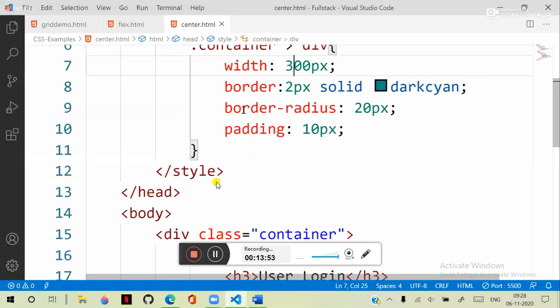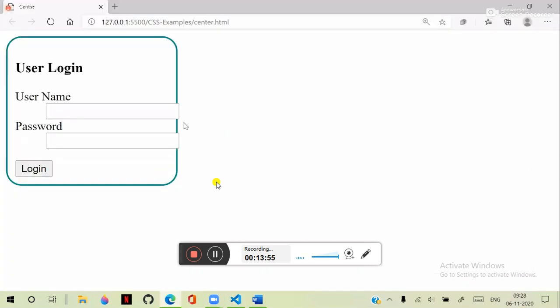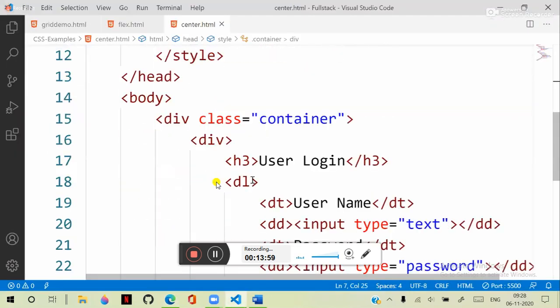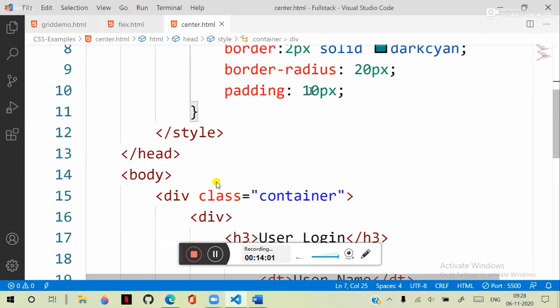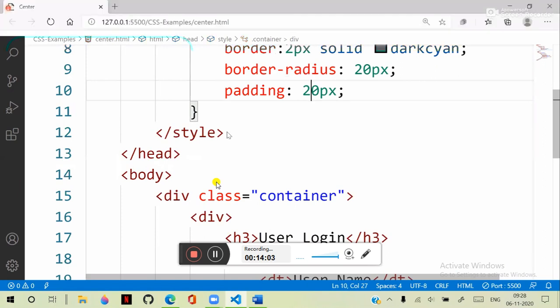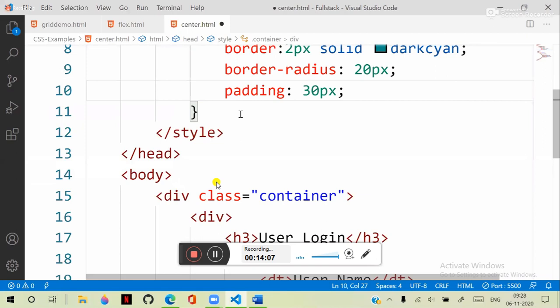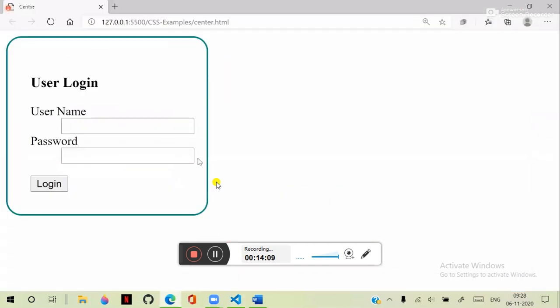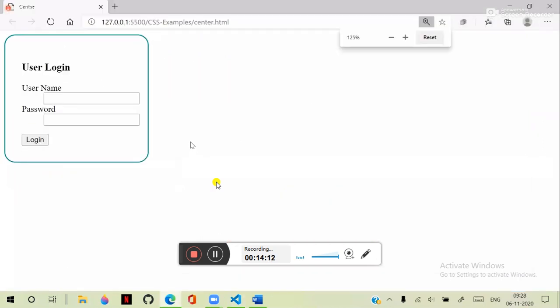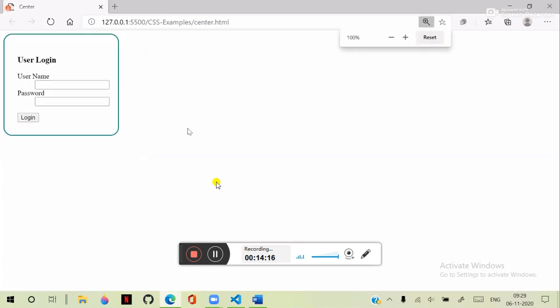Now I want to keep this in the center of the screen. So we define the content to the center screen. A little bit of padding, so padding of 20 or 30 will be fine. I want to display this on center screen. Actually original size is this one. This is the original size. How can you arrange the content in the center of the screen?